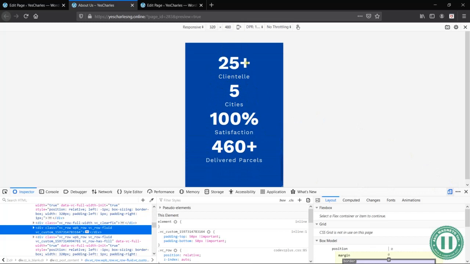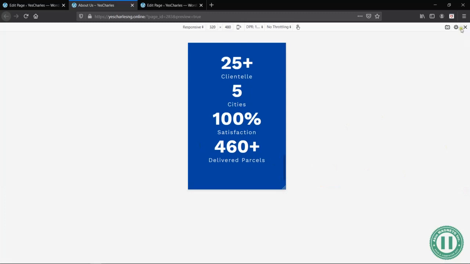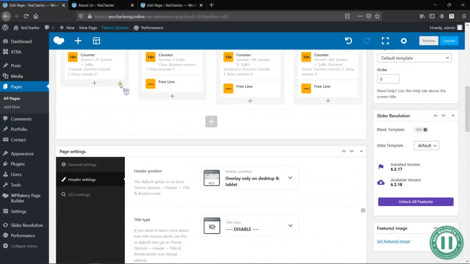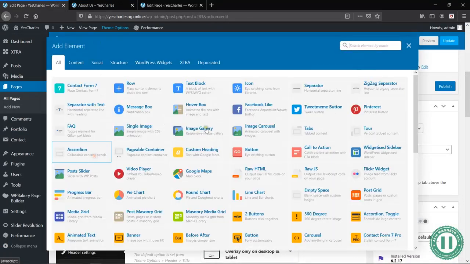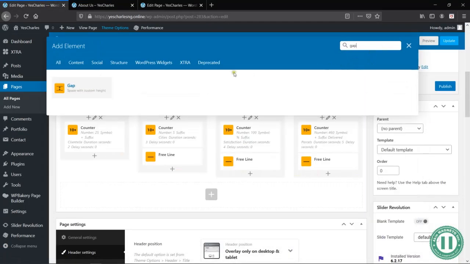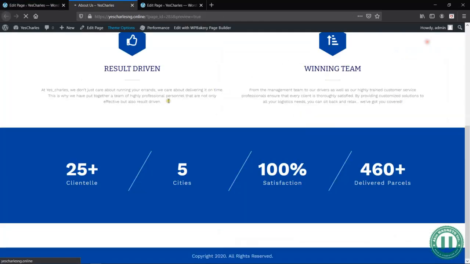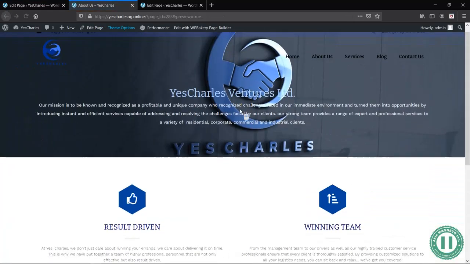But the last thing I told you about that I want you to do is to put a spacing between this column and the second column, the third and the first, because they cascaded on itself while on mobile preview. Okay, so guys, here had a gap. But ensure it's on mobile alone. Okay, save changes. Now let's preview and see.